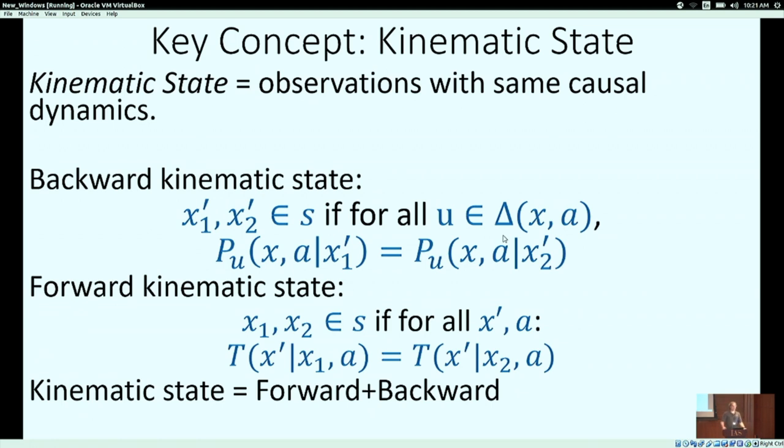Let me go a little bit further. There's the structure of the world, and there's a structure that we're going to create inside of our learning algorithm. These actually differ a little bit, right? In the world, there's a block MDP. Inside of our algorithm, we're going to say we have kinematic states. And then, of course, the trick is these kinematic states are going to be similar to the underlying latent states in the block MDP.